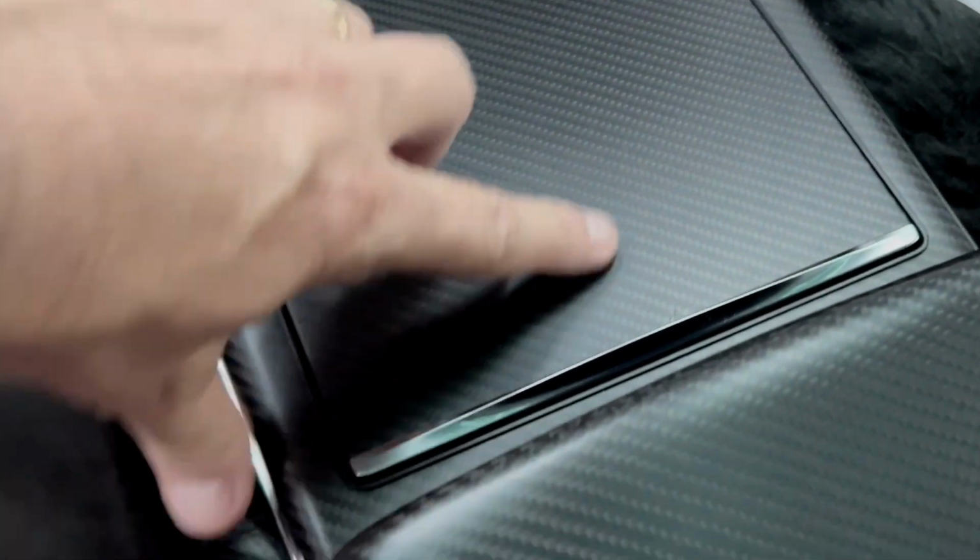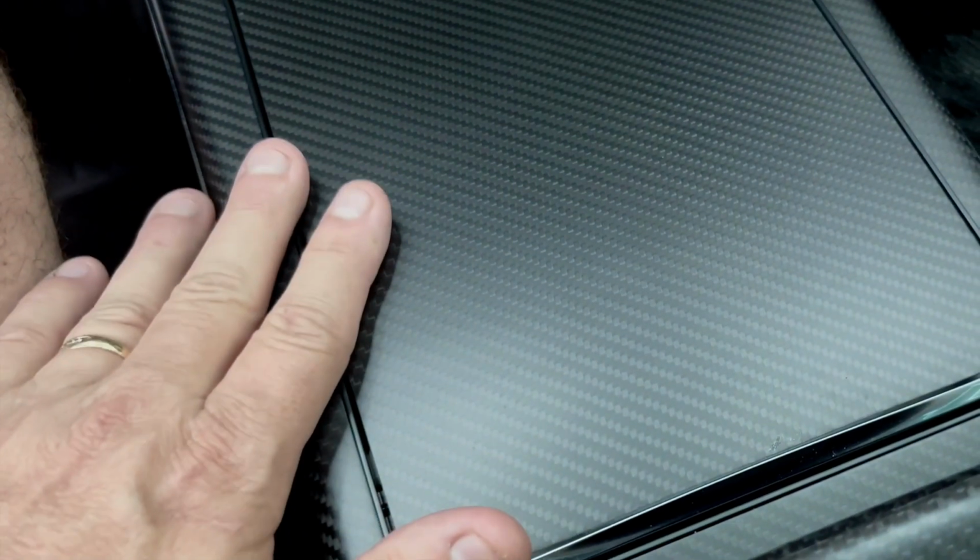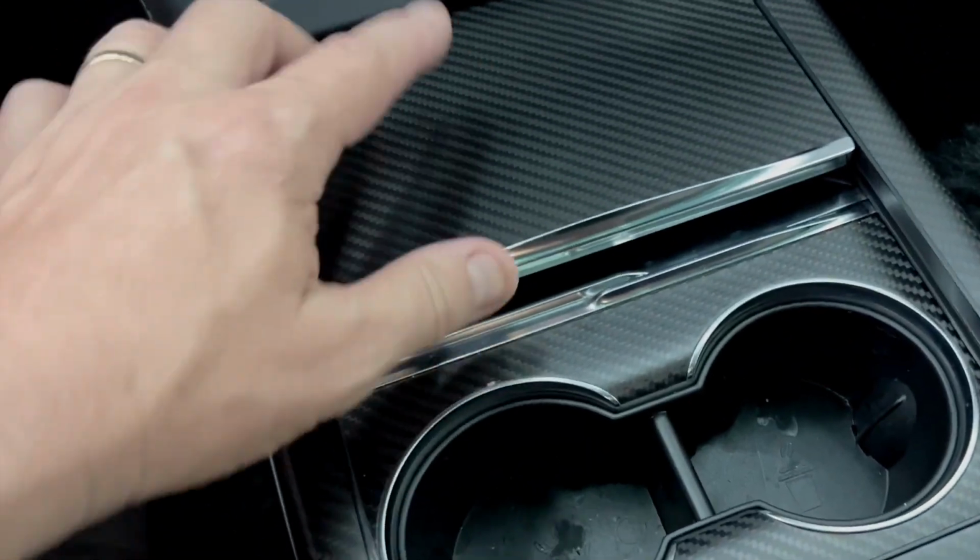So again, this has stealth paint protection film. This has nothing. We sell a full kit, so you can make the whole kit the same stealth protection film. That'll make this look the same. But it looks the same now. So again, this is unprotected, no PPF. This has stealth paint protection film on it. And your beautiful carbon fiber piece is protected.